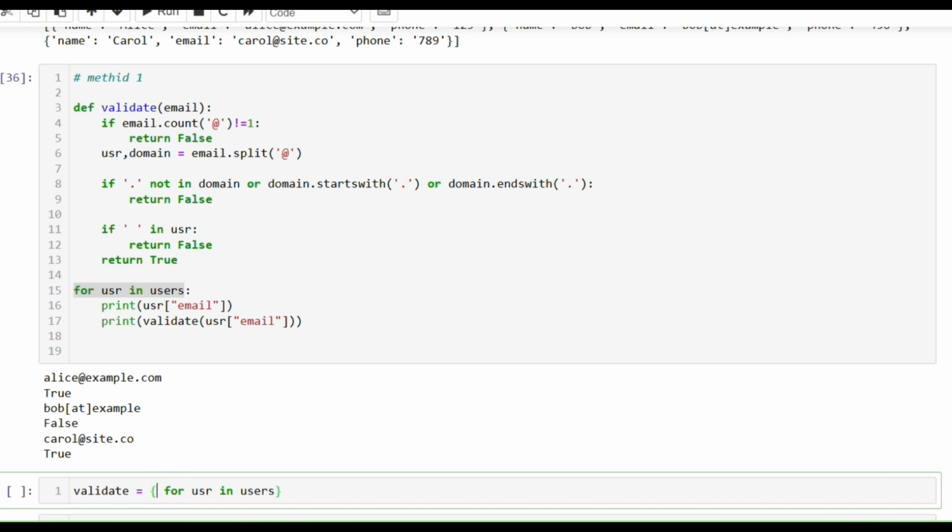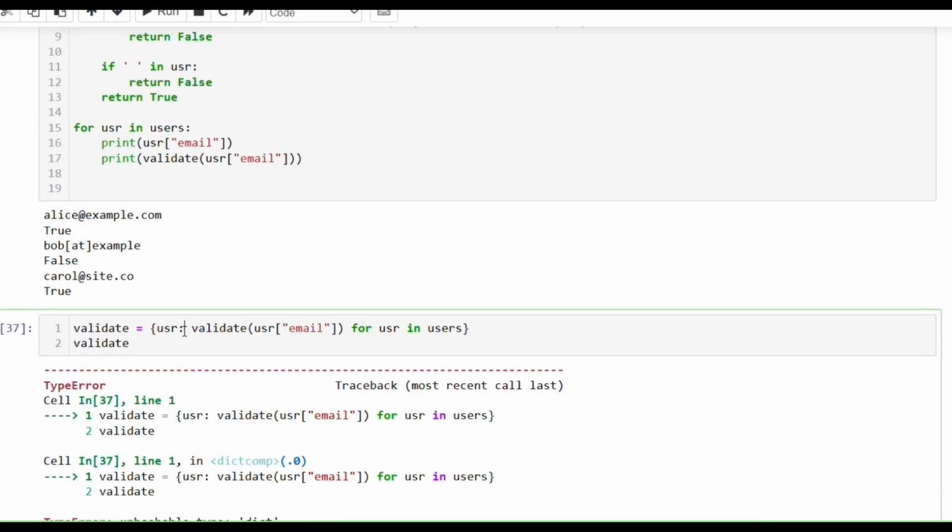Now how we can call it: user is the keyword, and lambda takes the argument. We call the function like validate, and we give the user email and validate. You can see it.